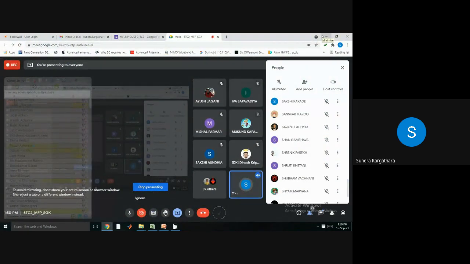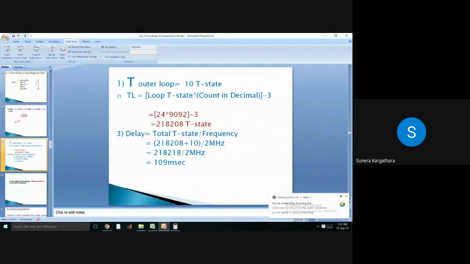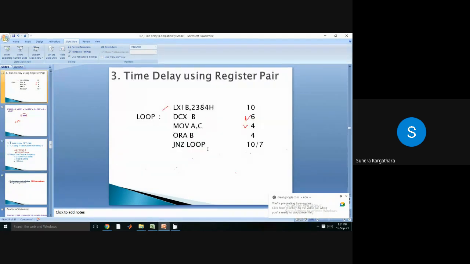You can generate a delay of each and every category if you want. In terms of millisecond, obviously you will get. In terms of second, you will get. Even in terms of minute, you can generate your delay, right? So I hope I'm communicating, student. Just try to understand this. This is already uploaded, the slides are already with you. You just try to understand how we are taking this loop and how we are finding the equivalent T states that are required to execute it, right?